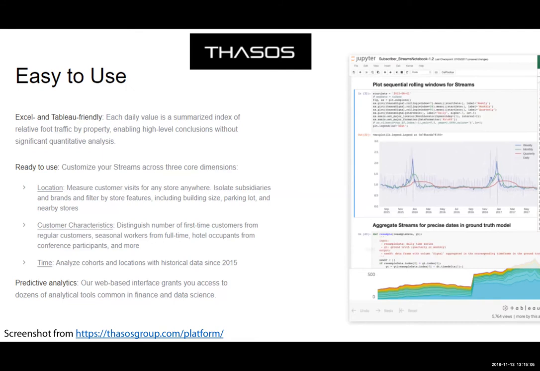Okay, so how do they know? They say they anonymize this data set by giving each handset a unique ID, and then they have a unique ID paired with a lat long over time. And so how do they know if you're a first time customer to a store? Well, that's fairly straightforward, right? The first time that particular handset ID is seen at that particular location, they can say, okay, this is a first time customer. If that same ID is seen at that store over and over, then they're recurring customers.